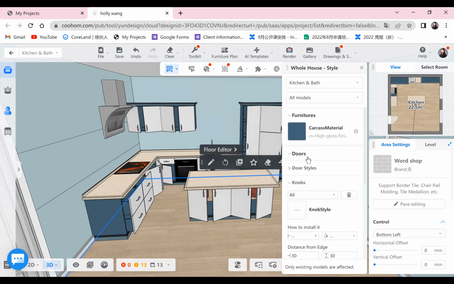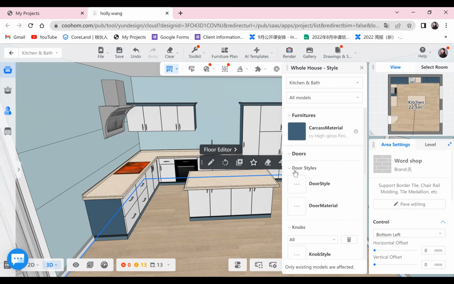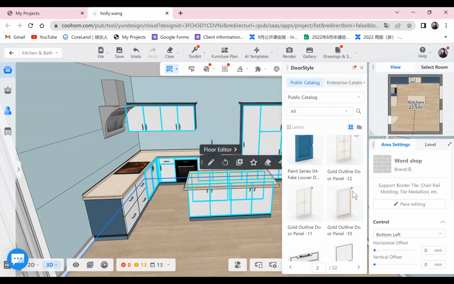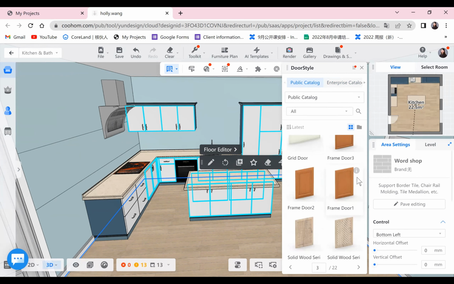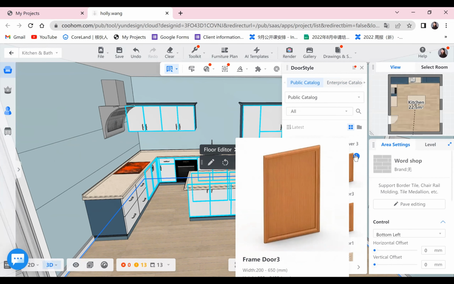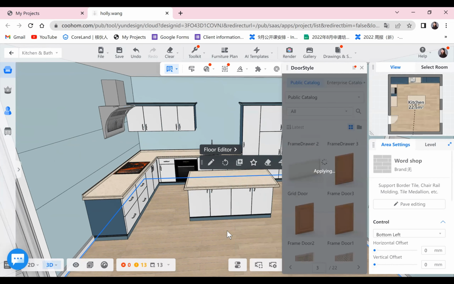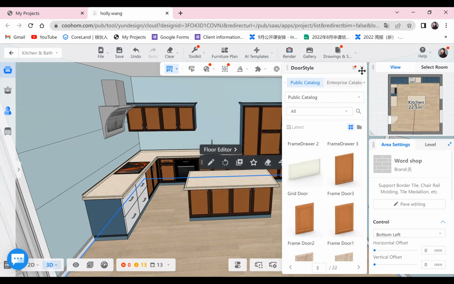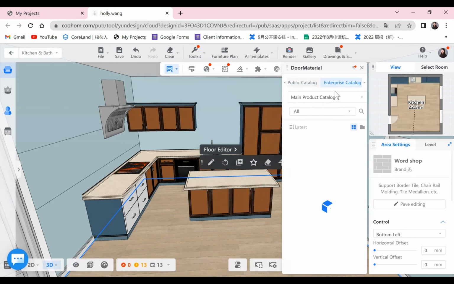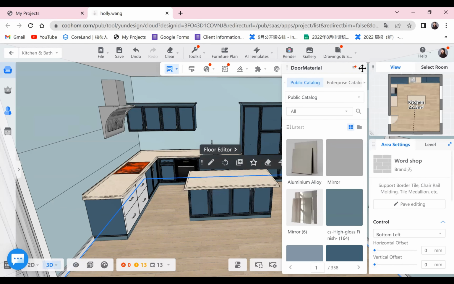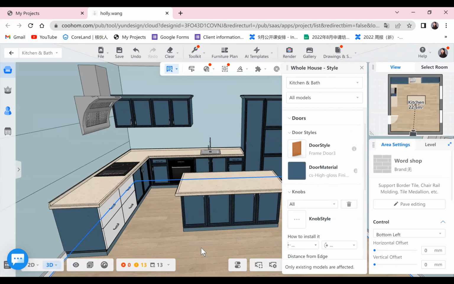And next you can choose the door styles. Choose a style you like. Let me see, maybe this one with the frame, or this one, frame door number 3. Okay, and the material changed as well. Right, so you see all the door panels are changed.